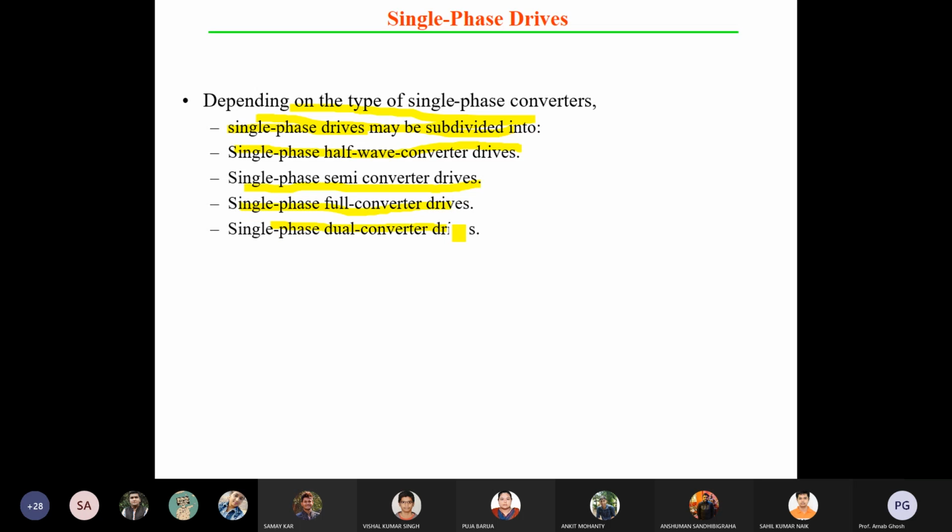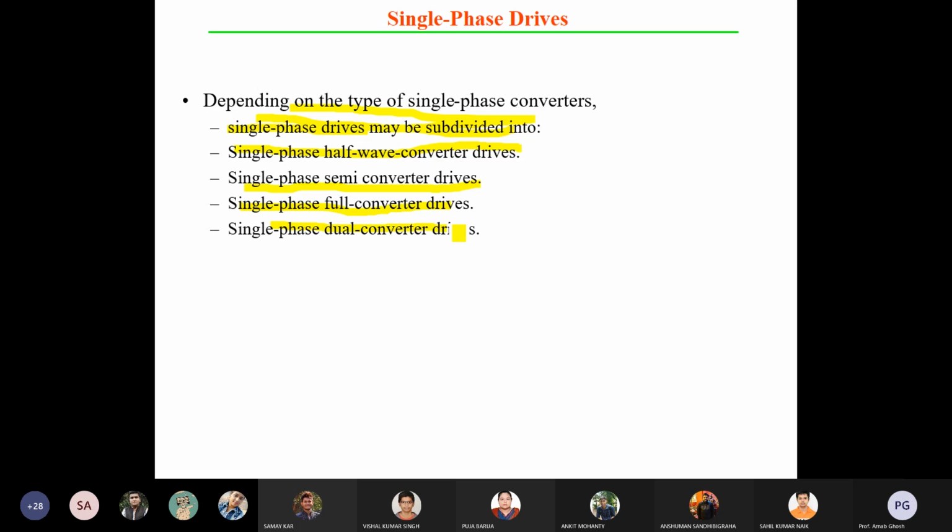So based on your availability and your requirement, you can fix it up. Suppose you are designing a drive that is very cost efficient, not so costly. Then you can use a half wave rectifier, and a semi converter can also be there. With a semi converter, only second quadrant operation you can go, not all four quadrants. For only diodes you can also use a half bridge. Half wave configuration you can only control for the first quadrant.